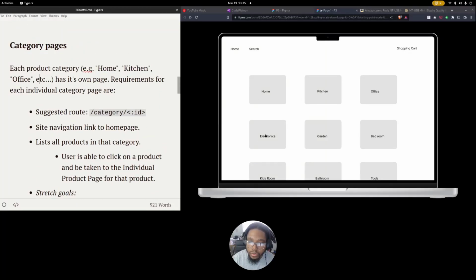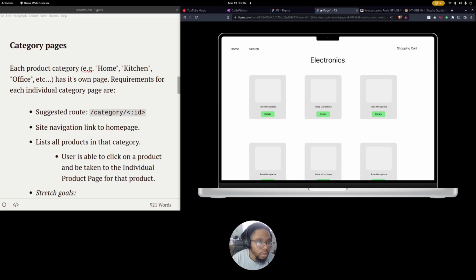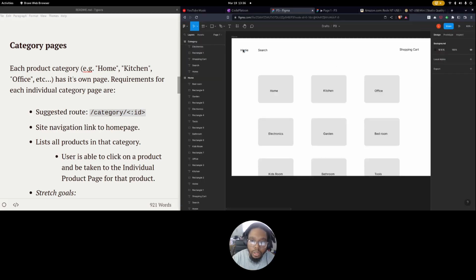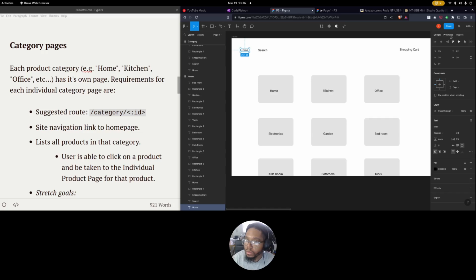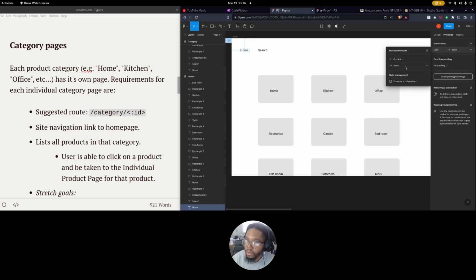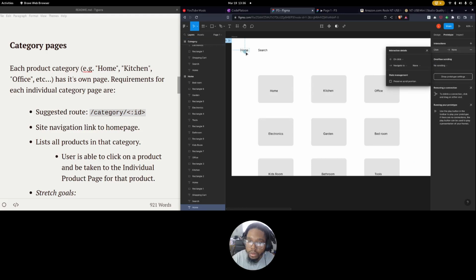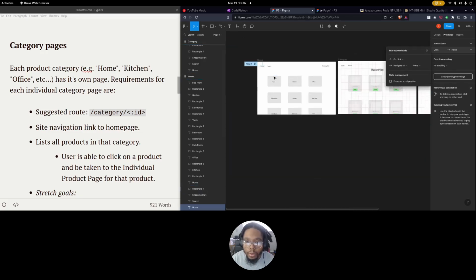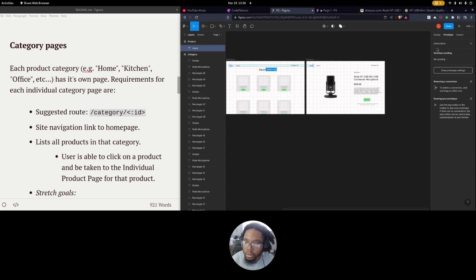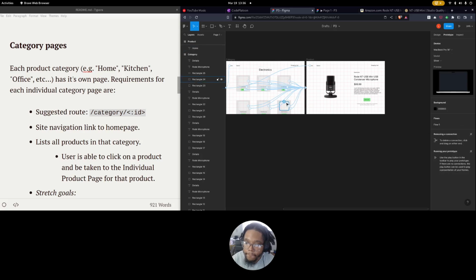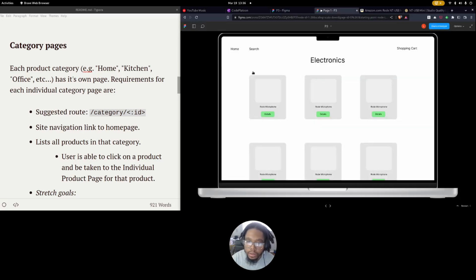So then we went to categories page. If I click, say, electronics, takes me to electronics here, and let's see, suggest route, navigation, link to homepage. So we need a link to the homepage. We can just do that right here. Home is going to link back to, oh, we are home. Category, there we go. Home is going to link back to home. What's going on? Category. Oh, I'm on the home page still. So these two interactions are going to click back to home. Okay. So for the electronics page, I can click home, get me home.